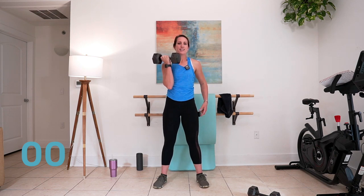So if you're using the right weight, you're gonna need these rests. Make sure you're using weight that challenges you for the full 30 seconds, but you can finish strong. We got about 5 more seconds. I'm gonna go ahead and grab my weight back. Get in that position. Here we go, 30 on.